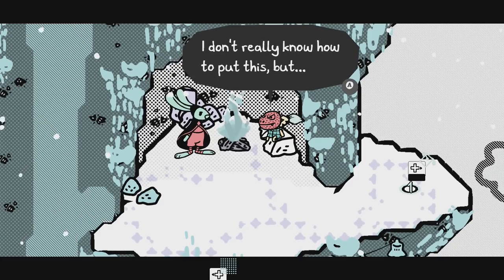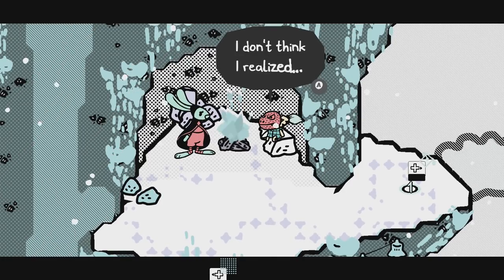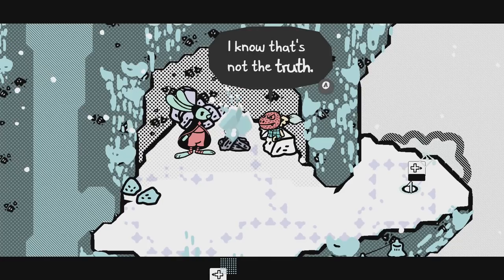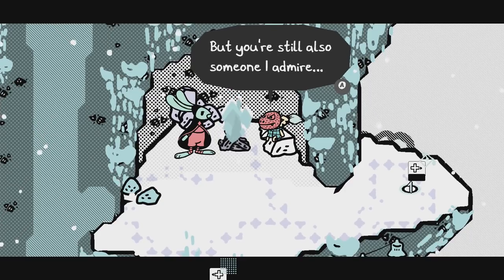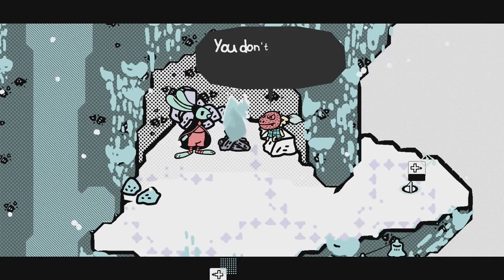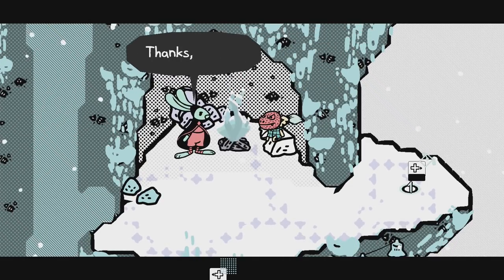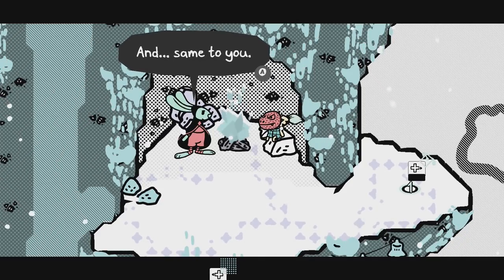Chicory, I don't really know how to put this, but I'm glad I got to see the real you. I don't think I realized how little I knew about you before all this. You felt so above me back then. I know that's not the truth. I know you're just another person like me, but you're still also someone I admire. Who I want to learn from. Flaws and all. You don't have to hide that from me. I want to be able to be there for you when you need it. Thanks, Coffee. That means a lot. And same to you.